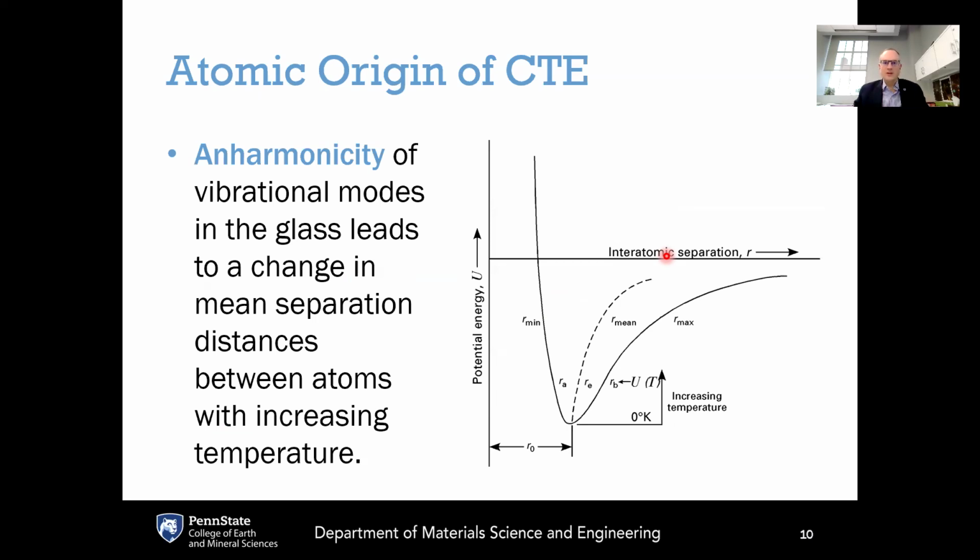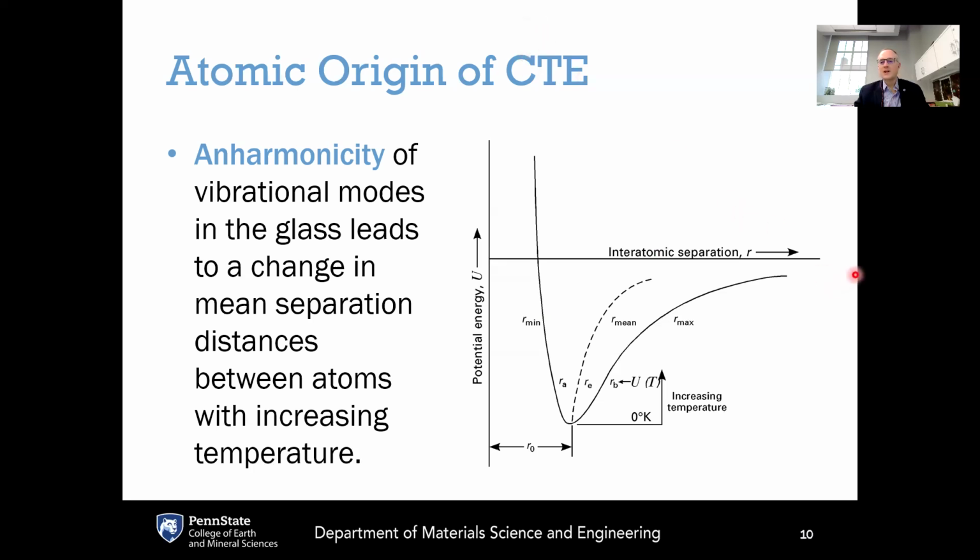As you have probably learned in your Introduction to Materials Science course, the vibrational part of thermal expansion coefficient can be traced down to the anharmonicity of the vibrational modes, where if you look at a typical potential energy well for two atoms bonded to each other, what we see is that in the limit of zero separation distance, the potential energy would go to infinity. This is due to Pauli's exclusion principle because you can't have two atoms sitting on top of each other. So the energy goes to infinity in the limit of R going to zero.